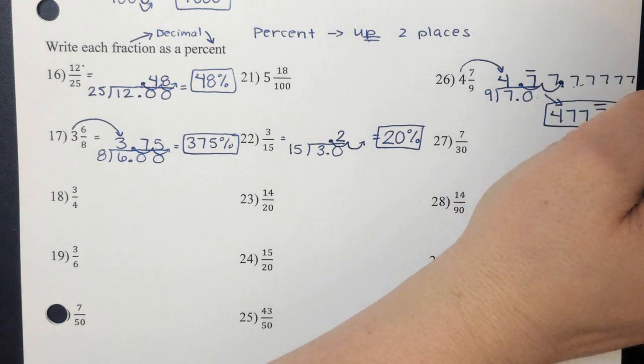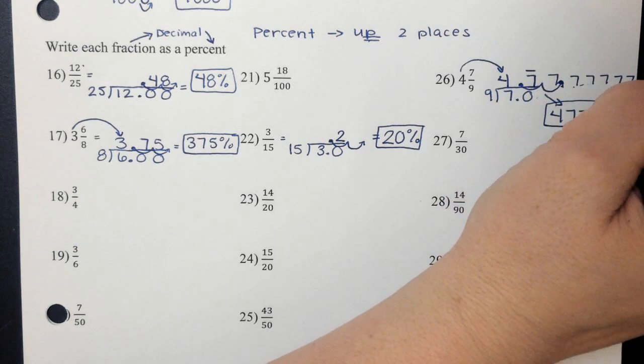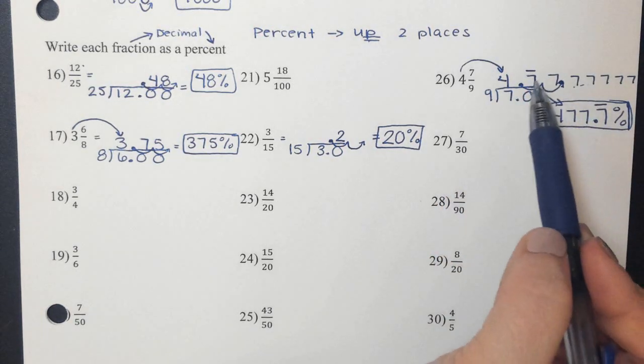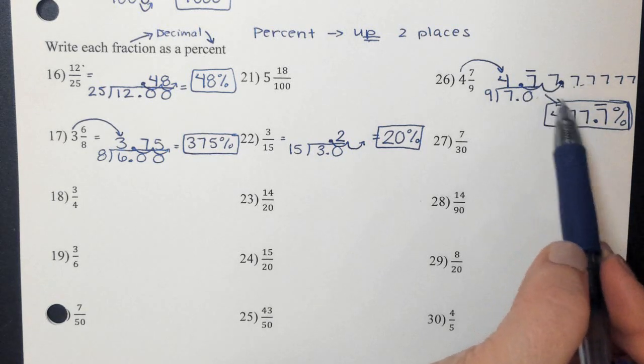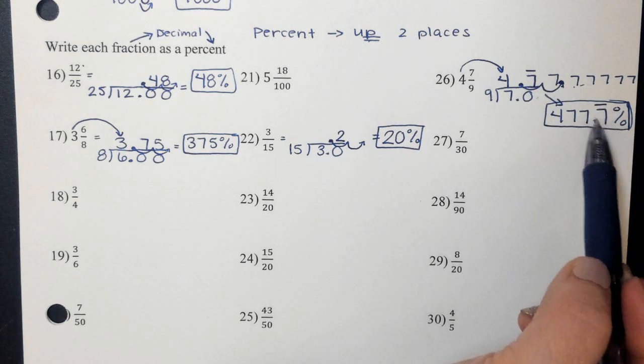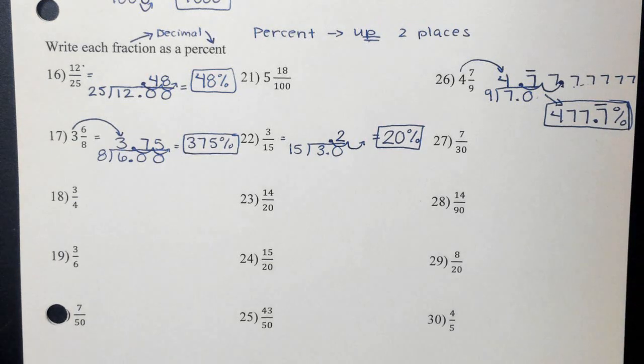Okay, I think you have like 3 more like that I want you to try on your own. But do you see how if it keeps going? That's fine. Still move your decimal over 2 places. Just add that repeating number after it. All right. Are there any questions about number 26? That one was kind of funky. You can see first period it was probably mean of me to make them try it on their own.